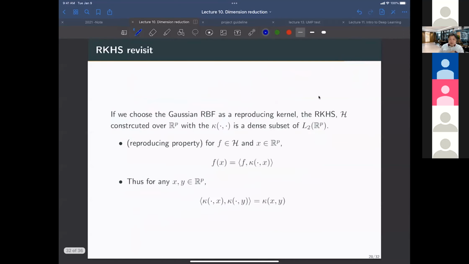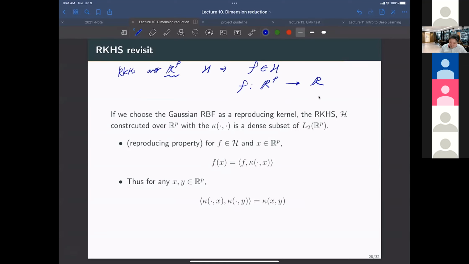Okay, the kernel trick. So for the reproducing kernel Hilbert space, we are going to develop the kernel for the RKHS over the p-dimensional space, say H. Then an element in this reproducing kernel Hilbert space is a function from this original space to the real values.